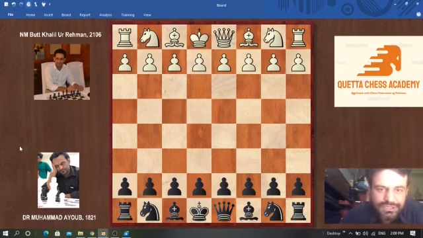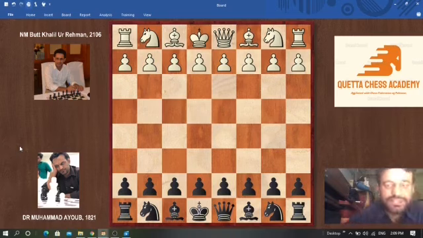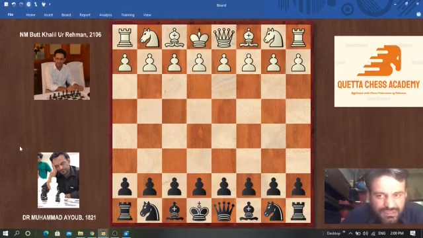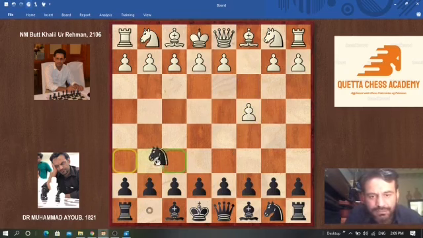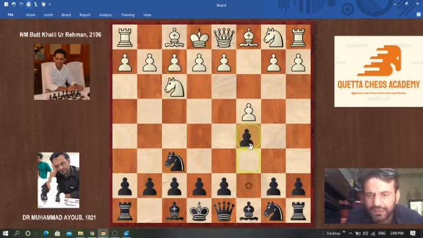So for this tournament, I specifically prepared the King's Indian defense, as well as the c4 English opening, which he usually plays, as well as some Larsen and other stuff. The game started with Butt Saab playing c4. I replied with knight f6, he replied with knight f3, and I went into a symmetrical English.